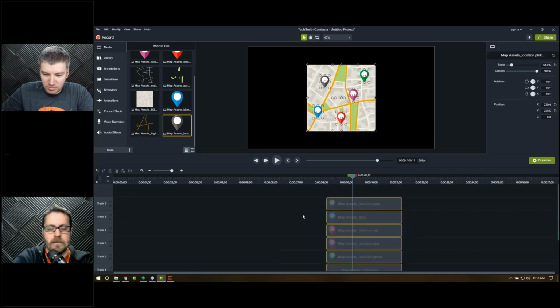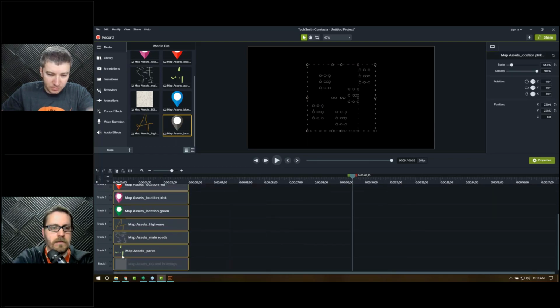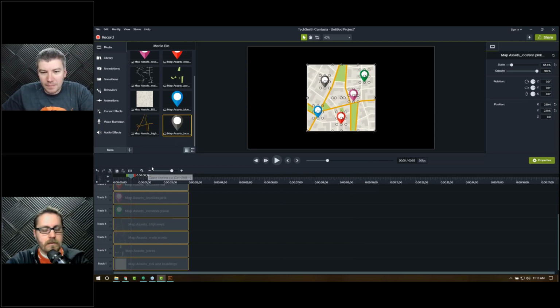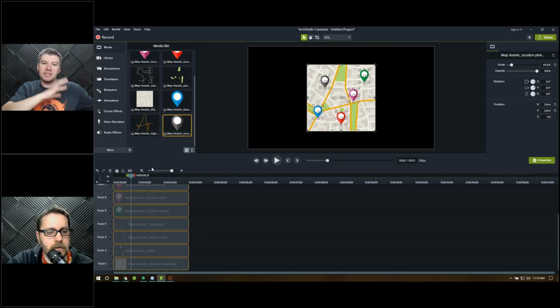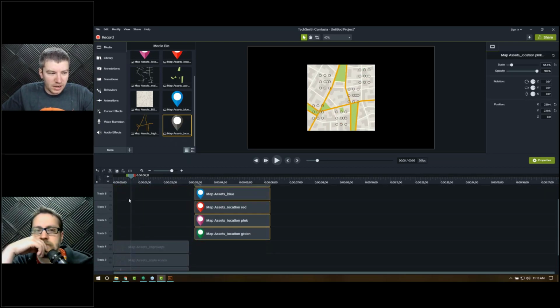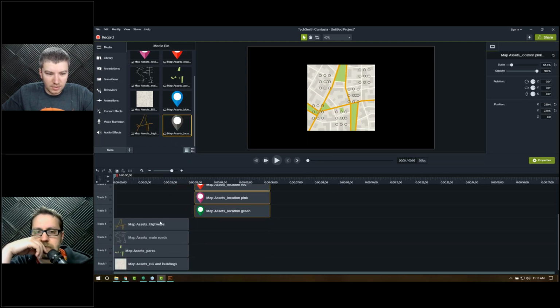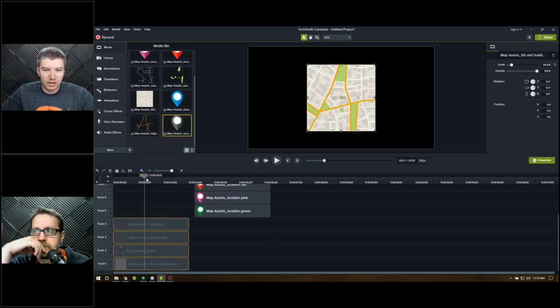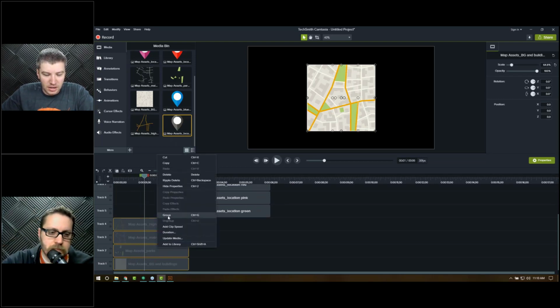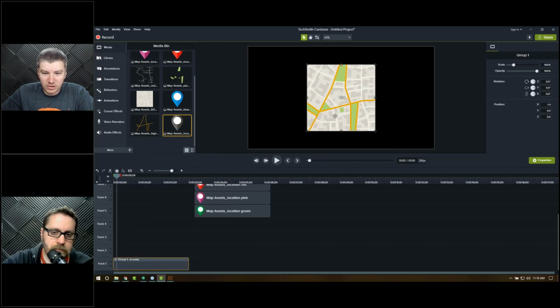We're going to move all of these back at the beginning, and now I need to make some choices. So personally, I don't care much about the map bits coming onto the screen separately, especially because that's going to take a lot of time as they animate on separately, but I do care about the waypoints. So I'm going to move all my waypoints out of the way to the side a bit and come into this map. And to make it so I can edit it easily and not lose its cohesion, I'm going to right click and group these together. So no matter what I do with this, all of them are now going to move together.